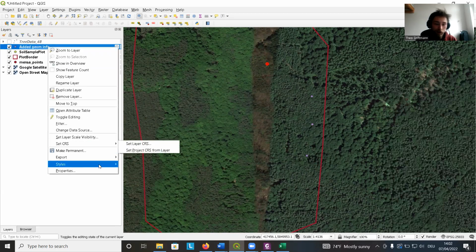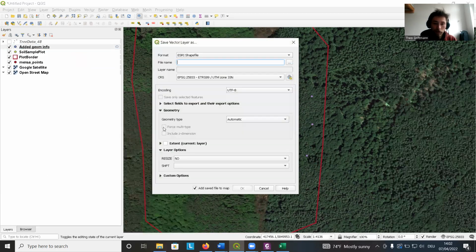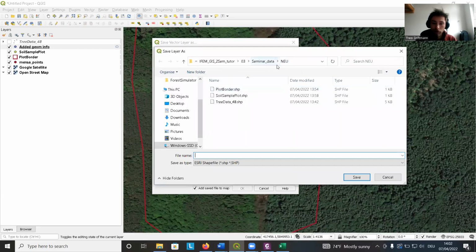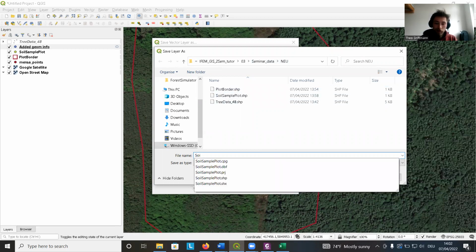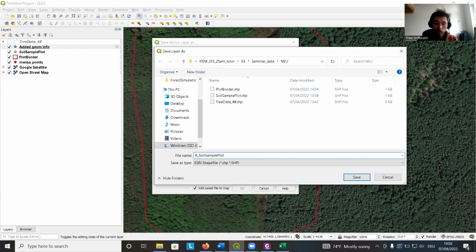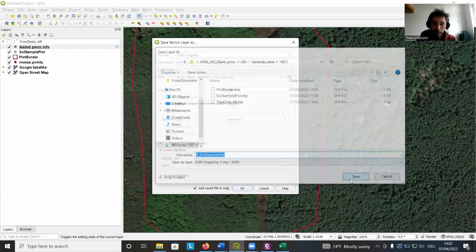Okay, so let's close it and save this one here as a shapefile. Let's go back into our directory. Let's call it again soil sample plots. We can give it a different name.